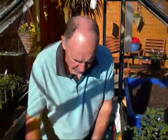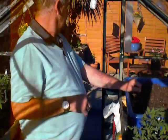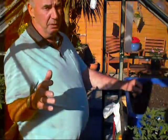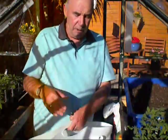As I say, I'm not going to plant mine up until about the third week in May. Maybe towards the end of May, because up here in the northeast it can be really cold, it can get frosts. It's going to go up against the back fence there. Now that's south facing, this is east, the west I should say. I'll get lots of sunshine in the west hitting that back fence, so that's where I'm going to place it, just handy until I can put a sheet of polythene over it of an evening. And then once all the cold weather's passed, the first two weeks in June, I'll pull it forward and stand it on the end of this patio here. Hopefully we shouldn't have any more frosts. But that's the basket challenge. That's that out of the way.